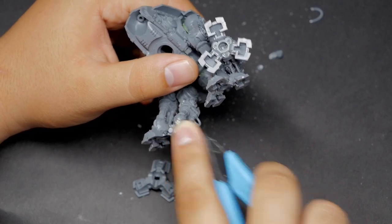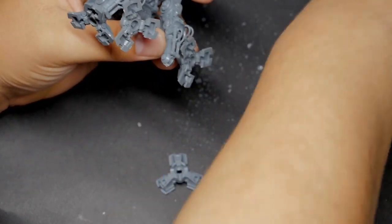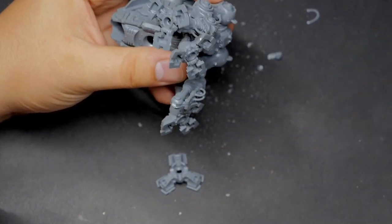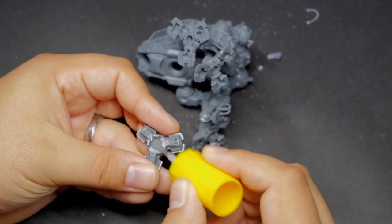Now that the entire setup is glued together, we can also fix the final foot as the point of contact with the ground at an angle we like. Again, if you're using all of the legs unmodified and most of them are touching the ground, you might not have even needed to do this much work. You might have just been able to set it up flat from the get-go.